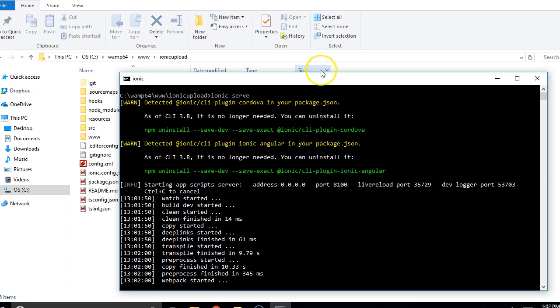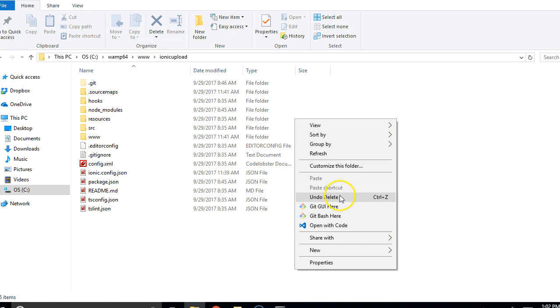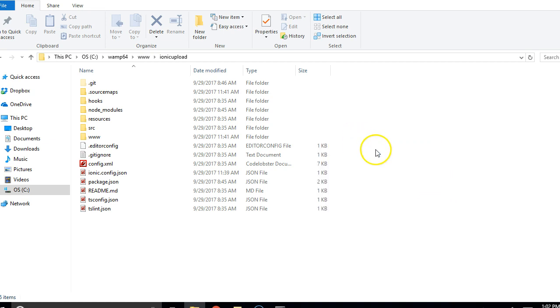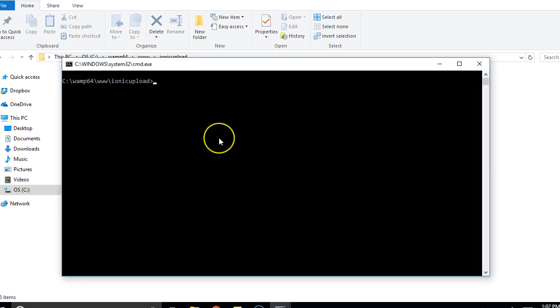So I've copied it, just highlight, and then we spin up another command prompt so that we can uninstall it while our Ionic app is booting. So I'll have to hold the shift key again, right click, and then this option will come out. I'll click on it and then we're good to go. So if I run this, I'll click enter, it should remove that for us.